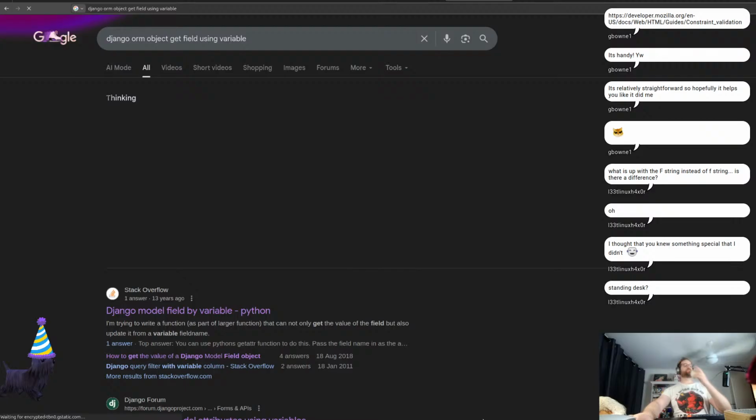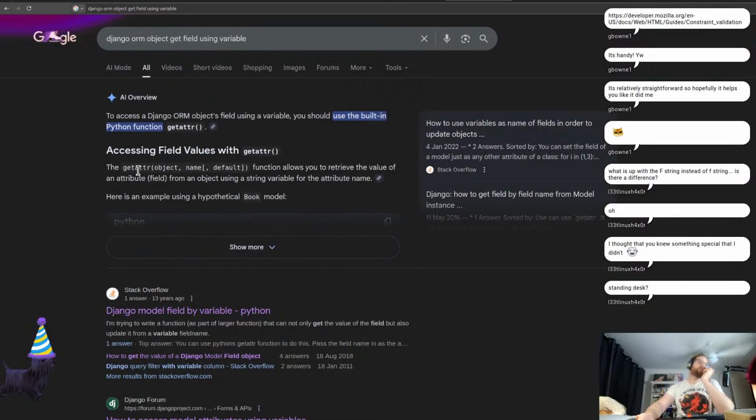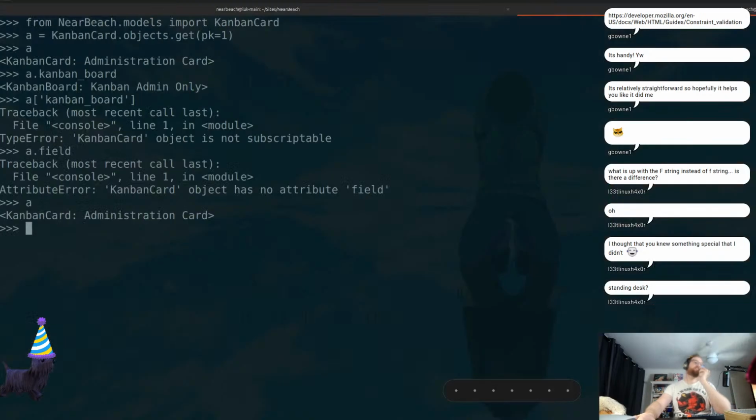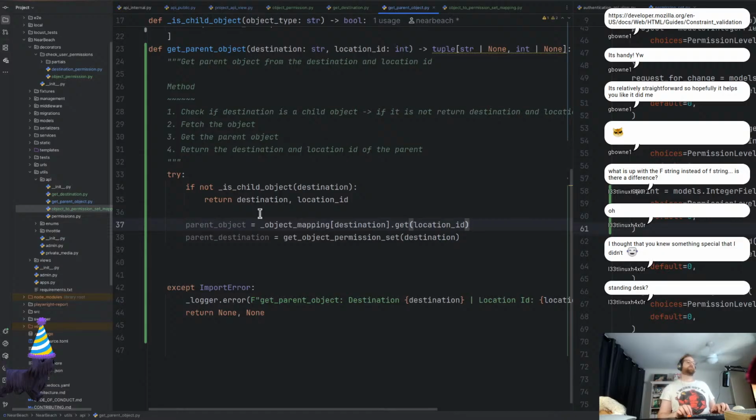I know this is possible. Get attribute. All right, so it is the object A, and then we want the Kanban board from there, and that's what we want to do. All right. So there's the object mapping.